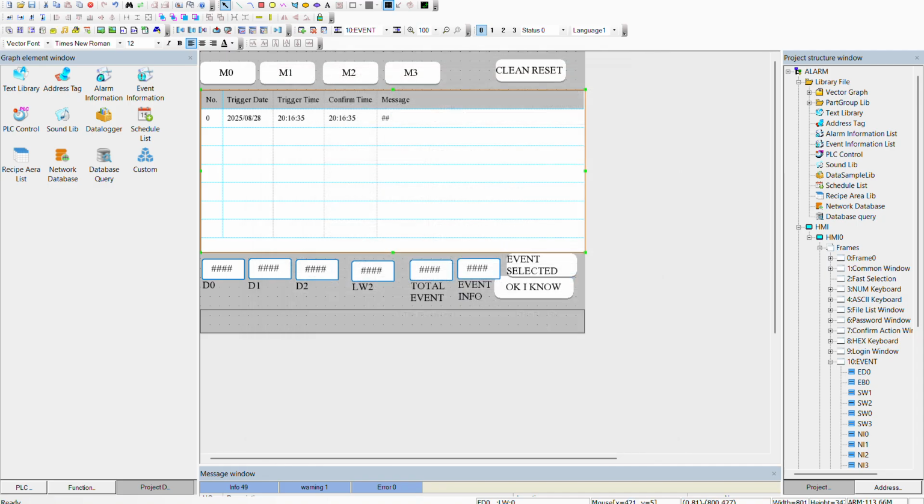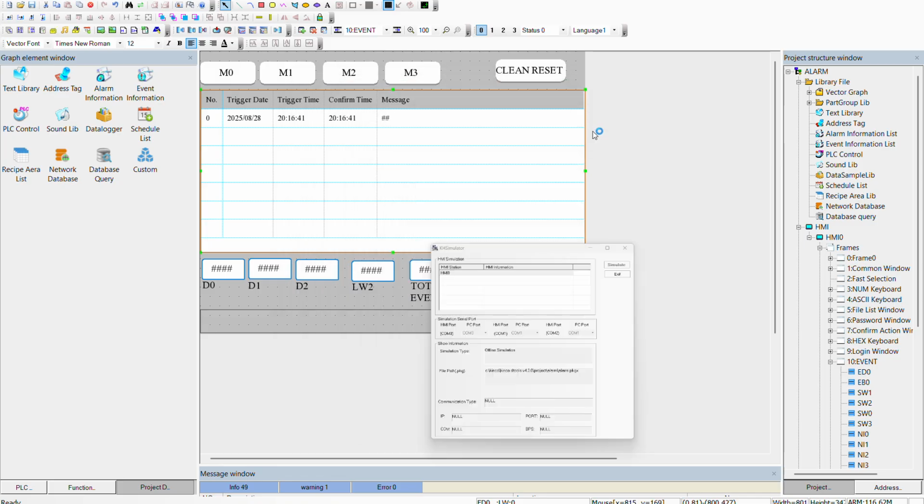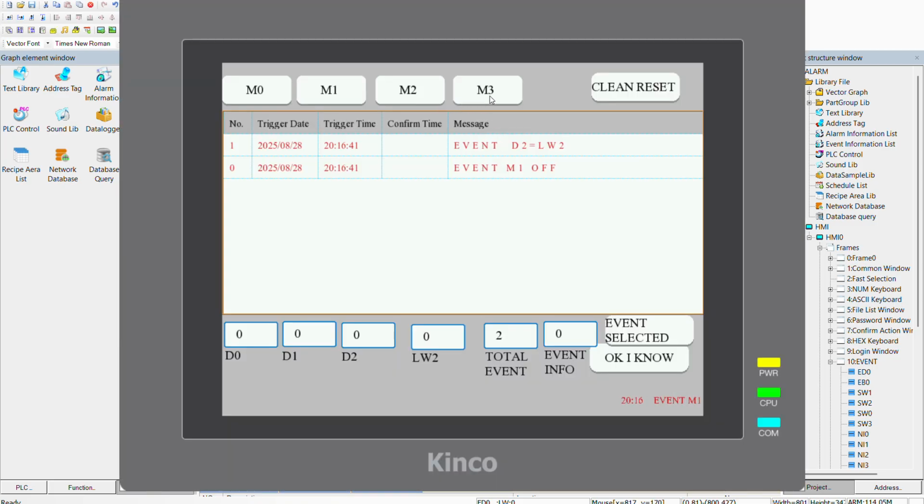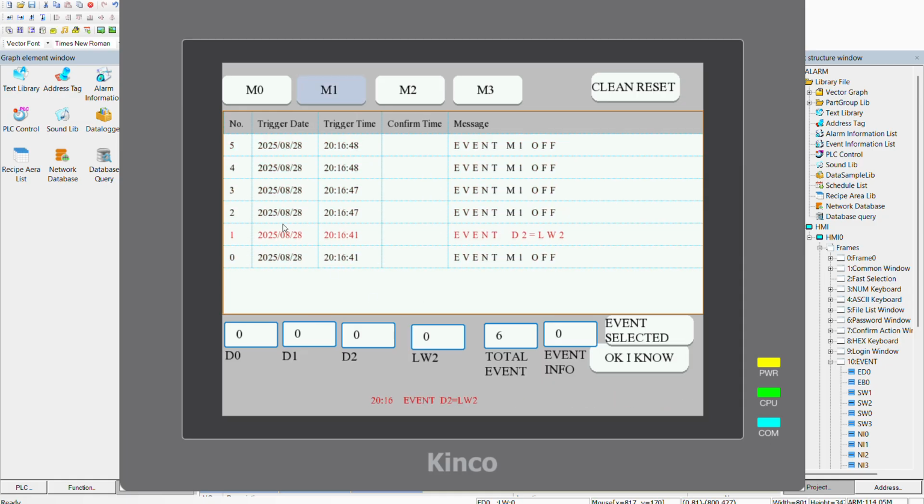So what is different here? For example, this alarm is happening again, for example M1, on off, on off, on off. I want to remove this alarm from this list. I don't want to keep it, because this alarm is happening 4-5 times here. I need to reset.